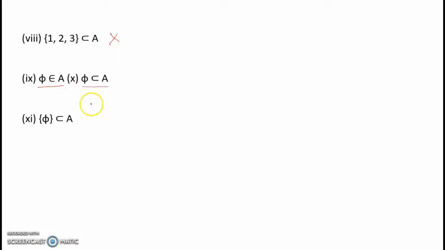There are 2 statements which are written here, and the third and last statement is phi as a set is a subset of A. So if I see all these statements, phi is a subset of A. Every null set is a subset of a set. So this is the correct statement. There is no problem in it. Now, {phi} is a subset of A, phi as a set, so this is a singleton set containing the element phi. This is an incorrect statement. Now again, if I have to see phi belongs to A, does phi belong to A? Is it a member of A? See that once again.